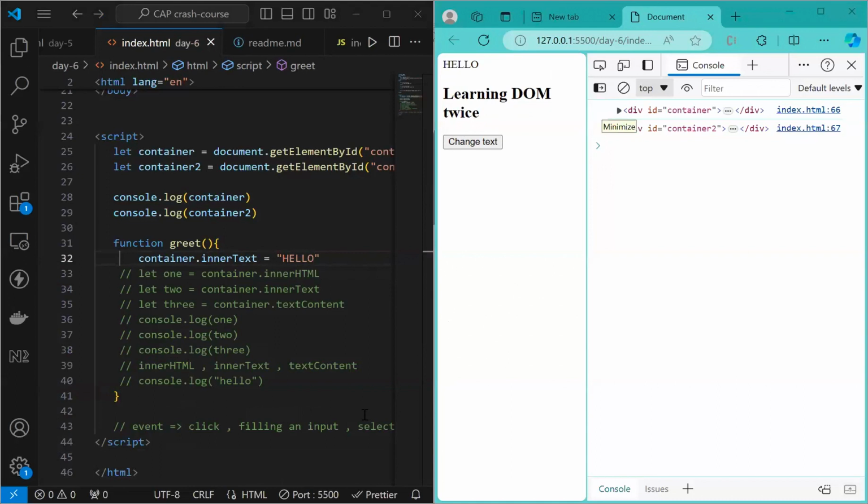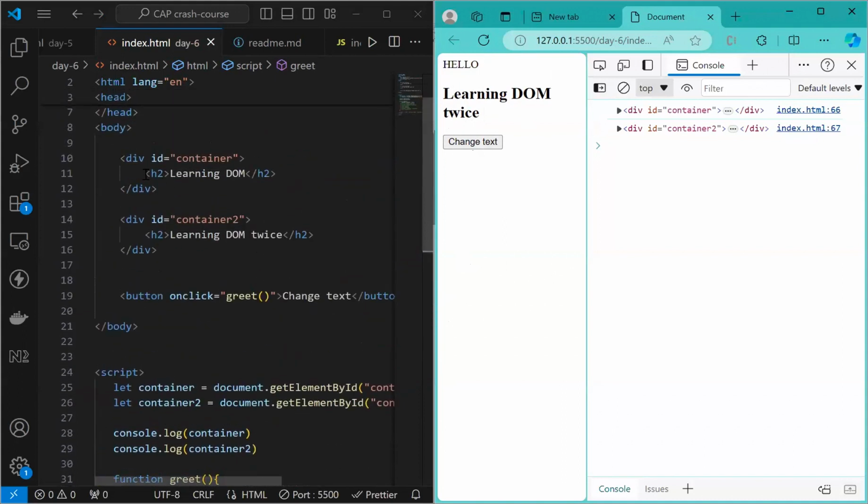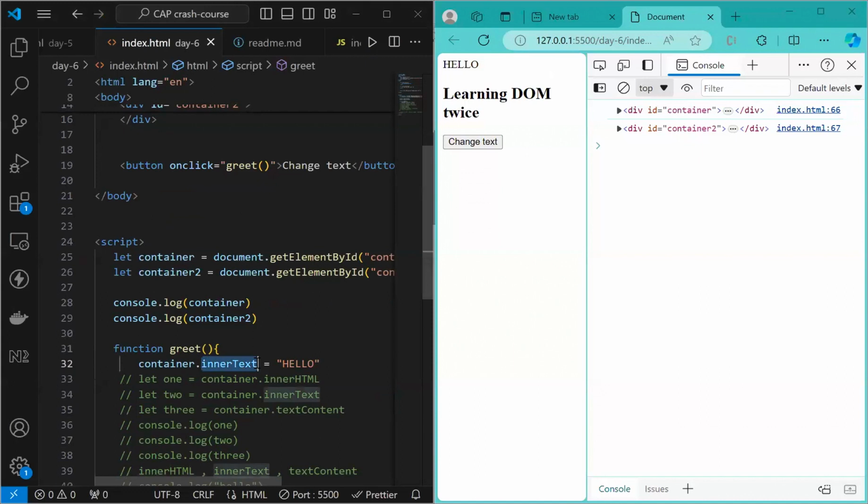But what is the issue? Given that this is a string, it's showing in its normal format. It's showing in its default p tag. Right? Do we want a p tag in here? Because we have an h2 in here. I have an h2 here. So do we want a p tag? No. So what should be better to use here? innerText or innerHTML? innerHTML, right?